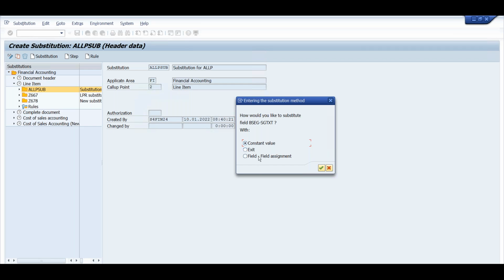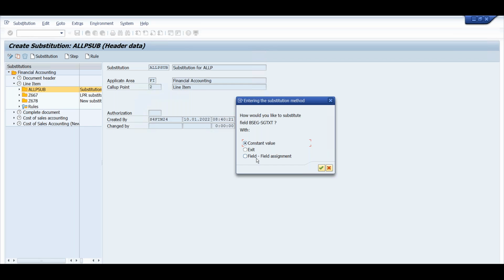The field to field mapping is, you have some data in another field, and whatever is in that field should be filled here also automatically. So from field to field assignment. For example, maybe some data which the user has already entered, or some GL account info you want to enter in the text field.